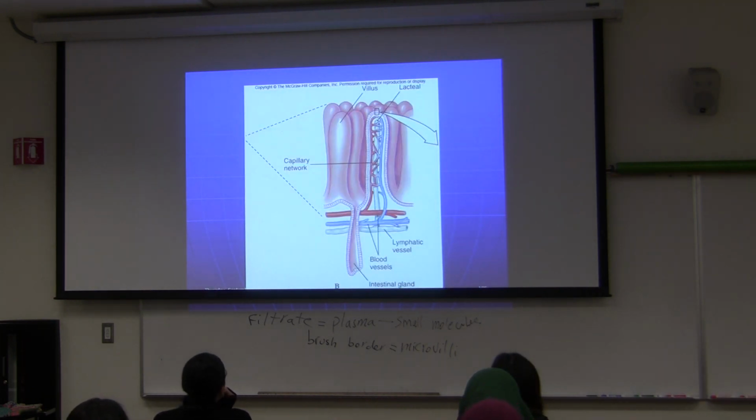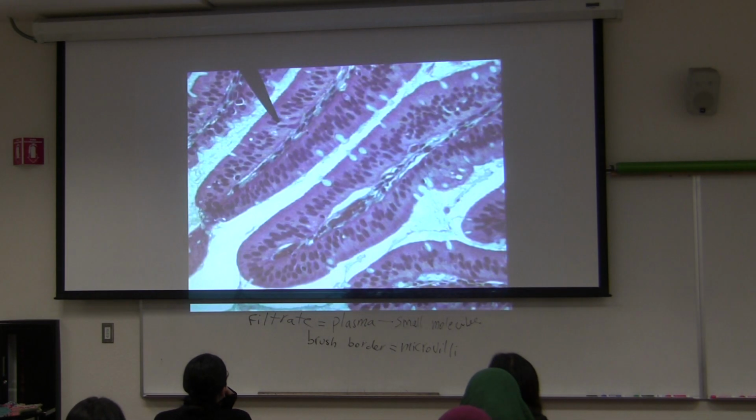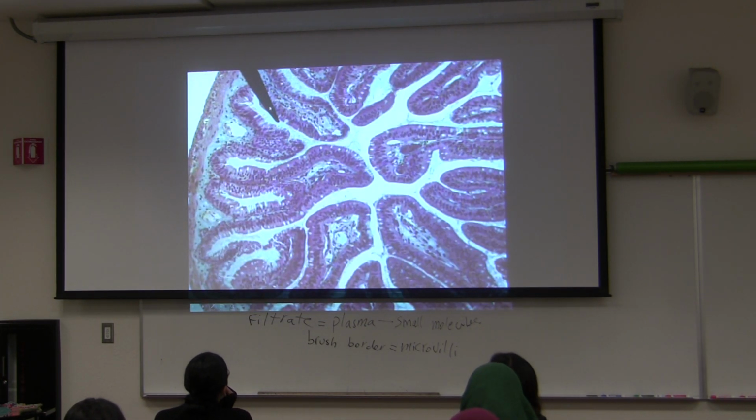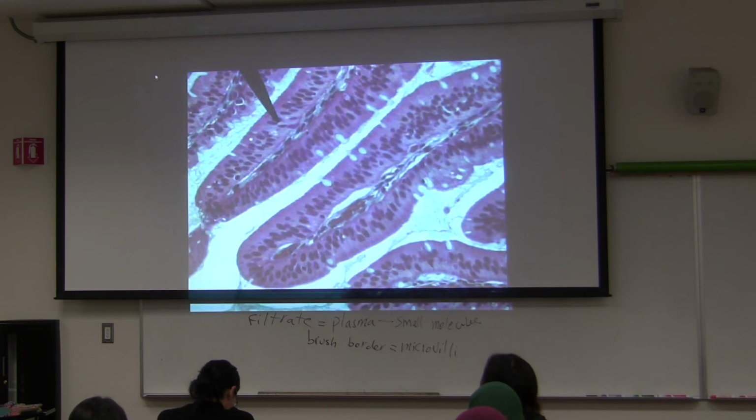Here is the mucosa. Here is in the lab. This is villus, and here is simple columnar epithelial tissue. These are goblet cells. This is a muscularis layer, and the submucosa is a blue area. All of the blue area is submucosa. All of this is muscularis layer, and here is simple columnar epithelial tissue. You can see some brush border here a little bit, and these are goblet cells, and capillaries here.